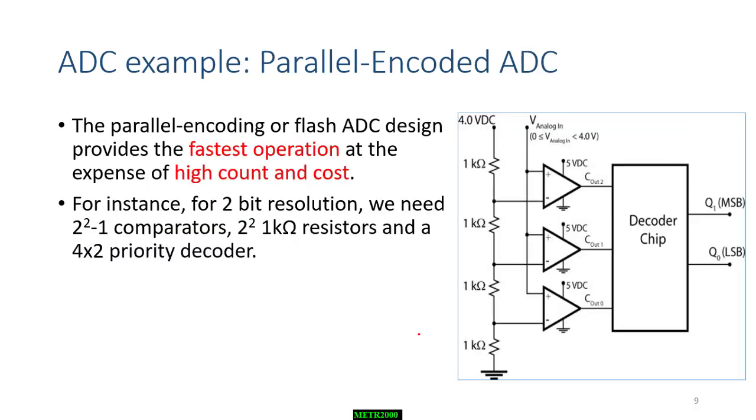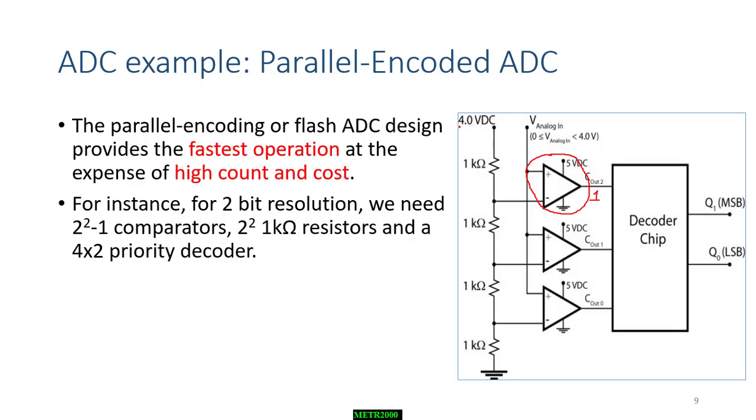Examples of analog to digital converters. In this analog to digital converter, we are using the parallel encoded flash ADC design, which provides fast analog to digital conversion. Now, first of all, this triangle is a comparator, which you studied with Dr. Mahmoud in instrumentation. Now, what does a comparator do? If the positive input is higher than the negative input, then your output will be 1. Else your output will be 0.